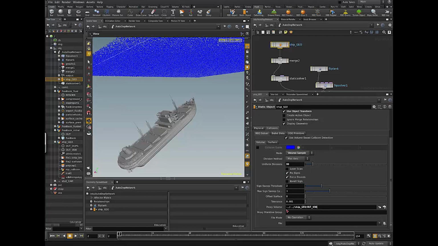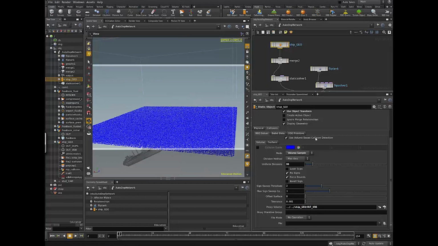Okay, so this is correct. It's looking at the VDB we just created. So now let's do a quick flipbook just to see how our shape's being resolved now, and see if we're getting a better collision with the fluid than before.